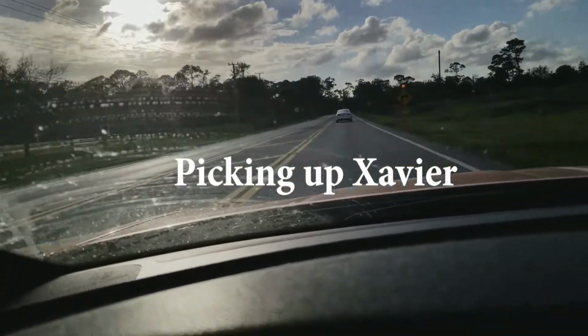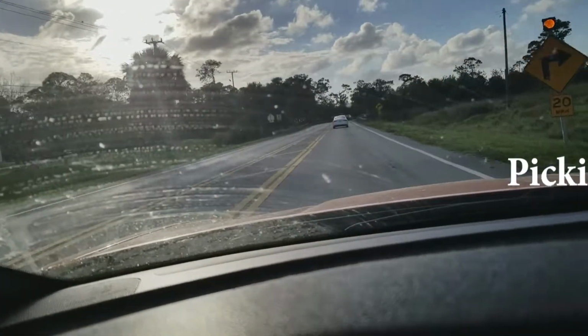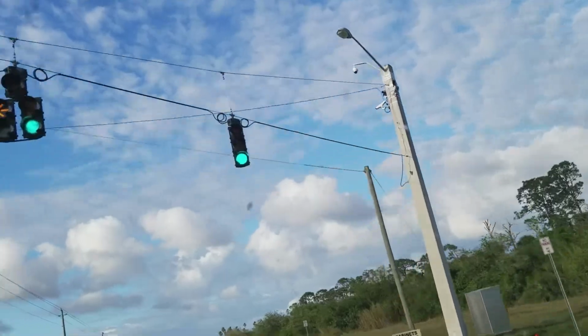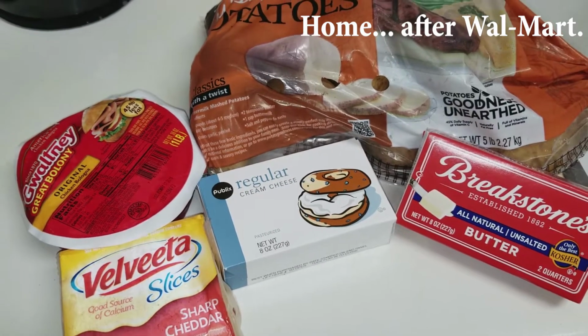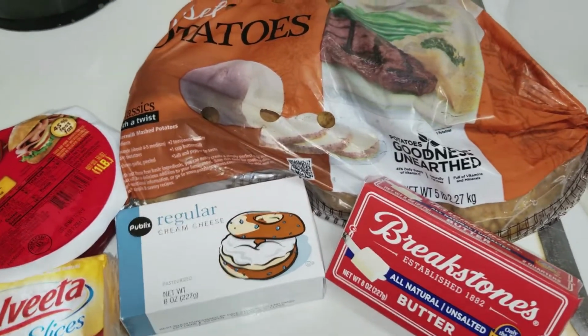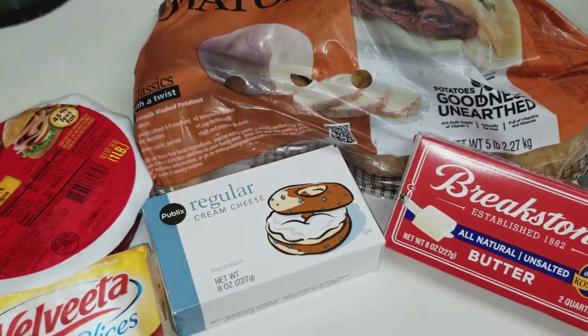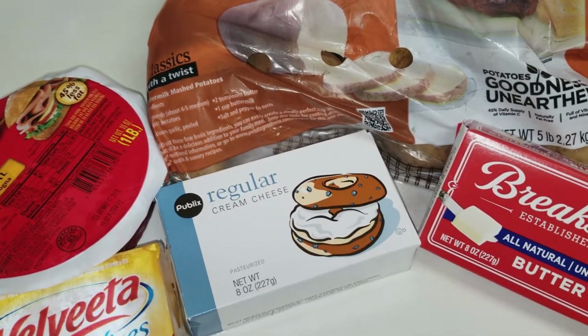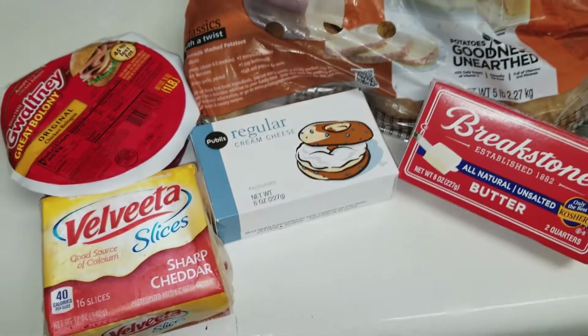Just got off of work and we gotta head on over to Walmart to get some stuff and then cook dinner. Okay, so tonight for dinner I'm going to make some Mexican hots. I'm gonna make my mashed potatoes from scratch, and I see online you can add some cream cheese into it to make it, I guess, creamier. So we'll see how this goes.